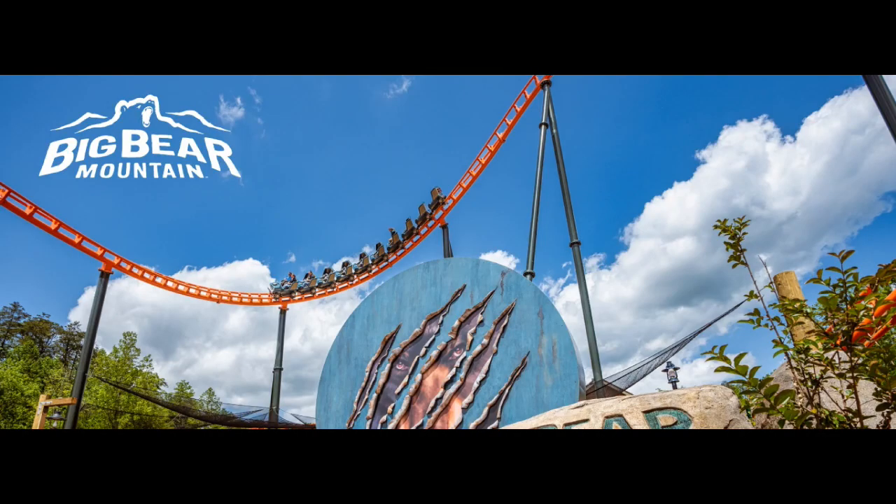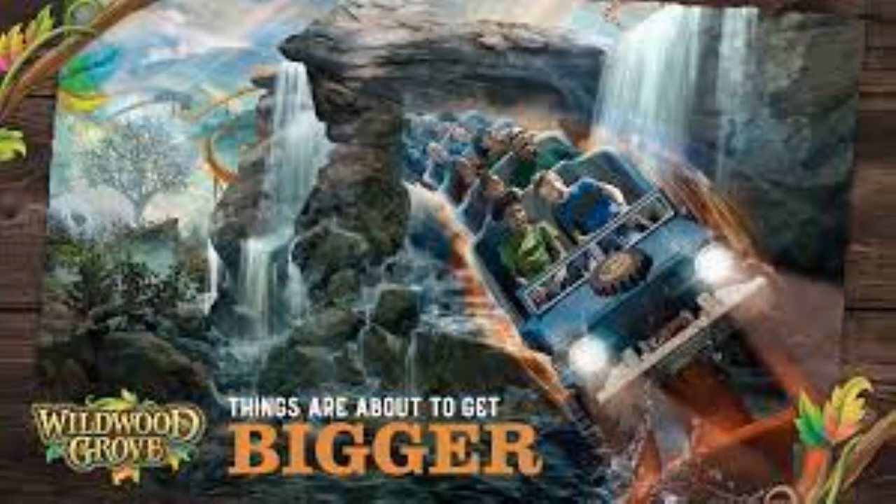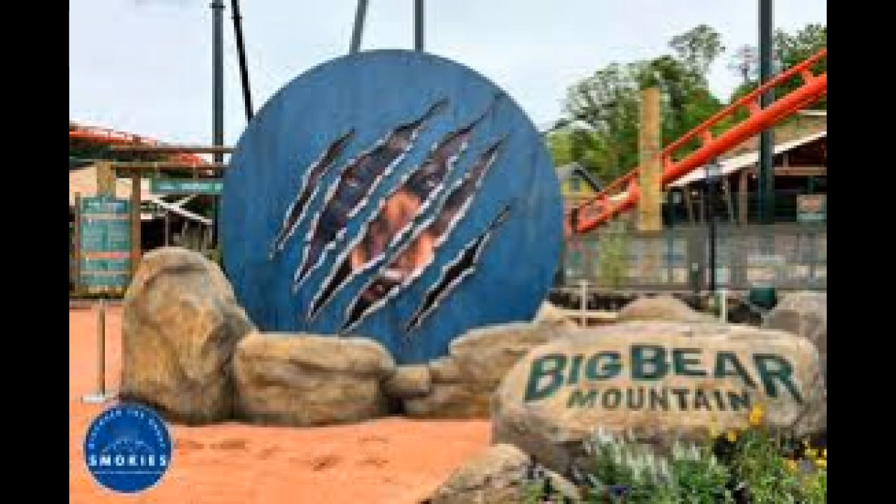At number four is their newest coaster, Big Bear Mountain. This thing is so much fun — I think it's probably my third favorite family coaster. You've got three great launches that are actually fairly punchy, amazing theming, great onboard audio, and a couple really fun moments of sideways airtime. It's a great introduction to all sorts of forces and basically does everything you could want in a perfect family coaster. It's long and butter smooth — probably the smoothest coaster I've ever ridden.